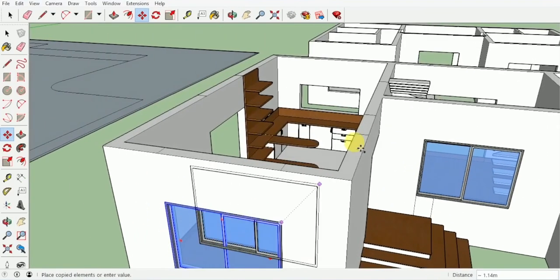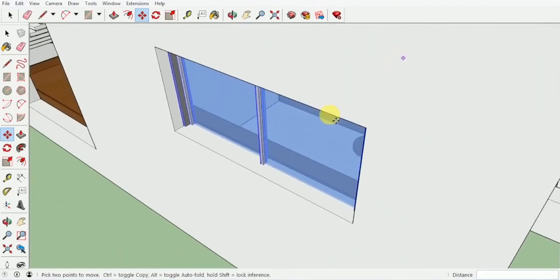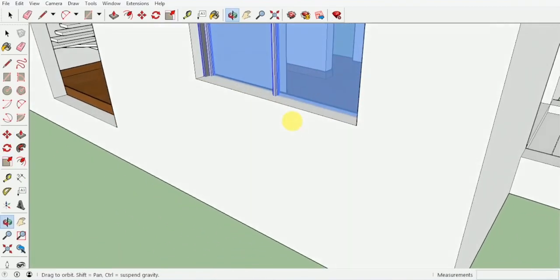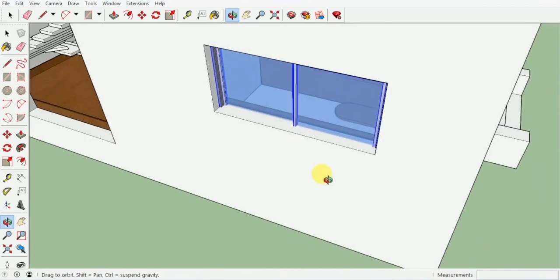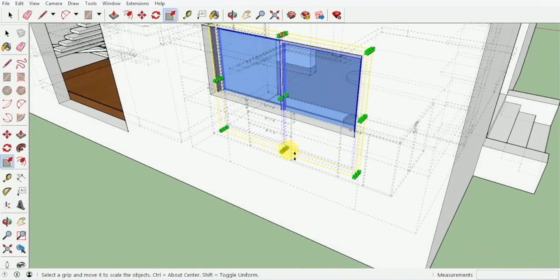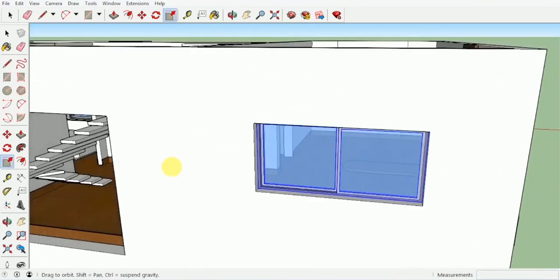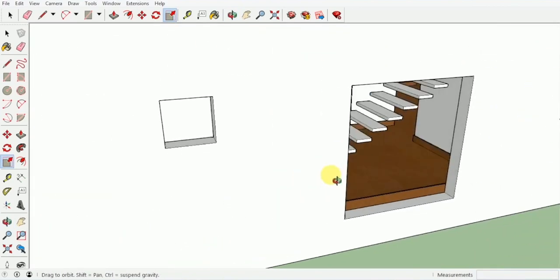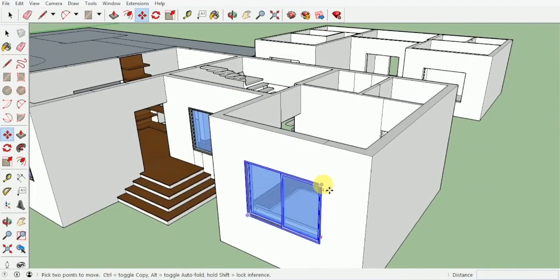So I'll easily go and place these everywhere. For a window in the kitchen, it might be bigger, so we can press S and we will need to scale it from here. But this does become difficult sometimes because it is already inside the walls. So we can press K to see inside and easily now find the midpoint and bring it over here and press K again. Wasn't that easy? We will create the window over here right towards the end. Before that, let's just place our windows in all the other places.